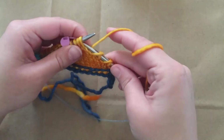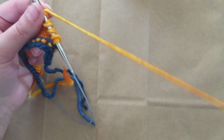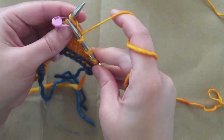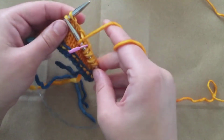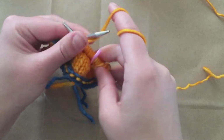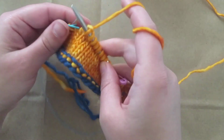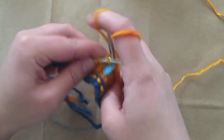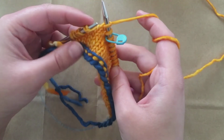next short row. So slip purlwise, yarn in front because we're on the knit side. Give that piece of yarn a tug, knit to first marker, slip marker. Knit across to second marker. Slip that marker. Now I'm going to knit to 1 stitch before the short rows. So I have 3 on this side, so I'm not going to touch any of those. I'm just going to turn my work.